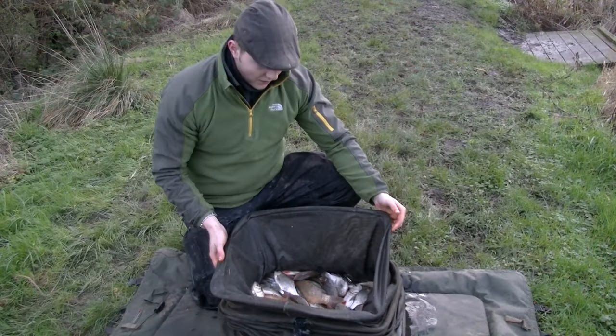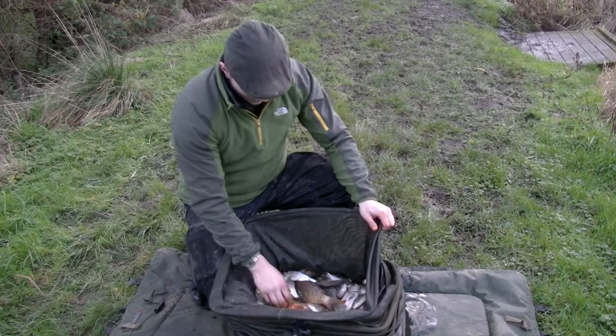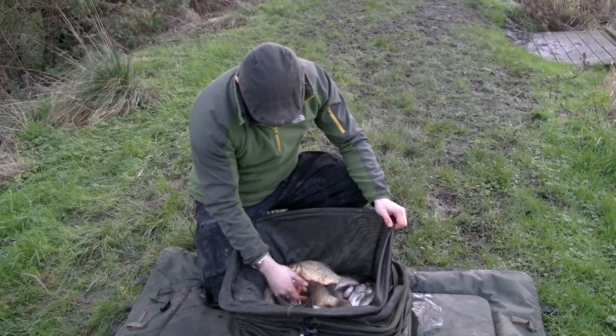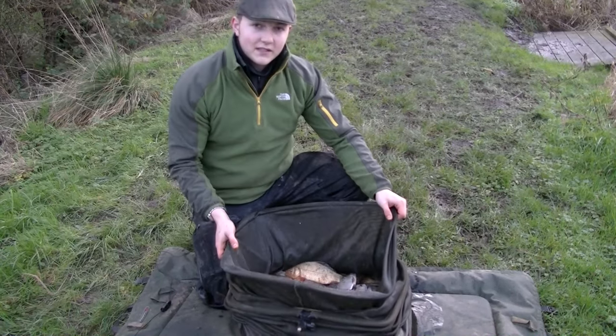So as you can see, we've got a proper net full there, anywhere from 15 to 20 pound. Got a mixture of crucians, got three or four of those, a few nice perch in there, some good quality roach, and a few skimmers as well, and plenty of rudd.